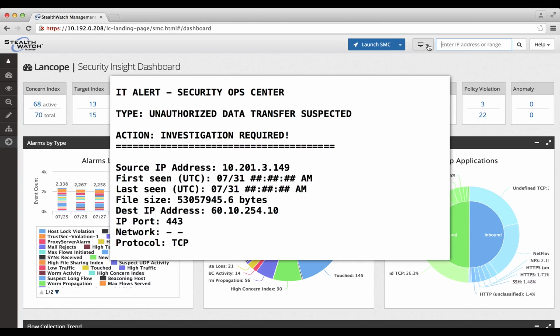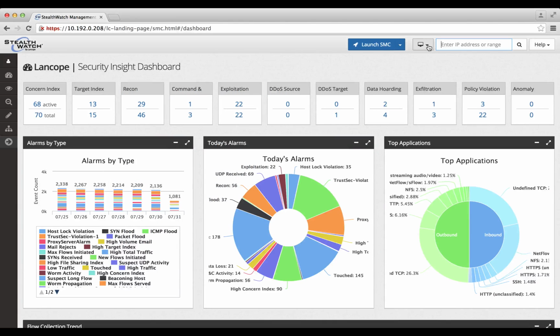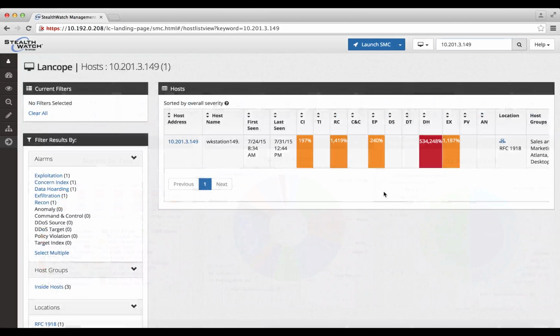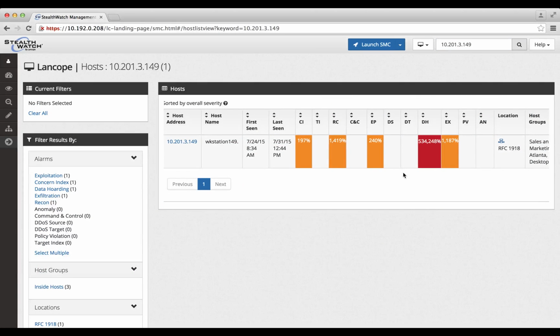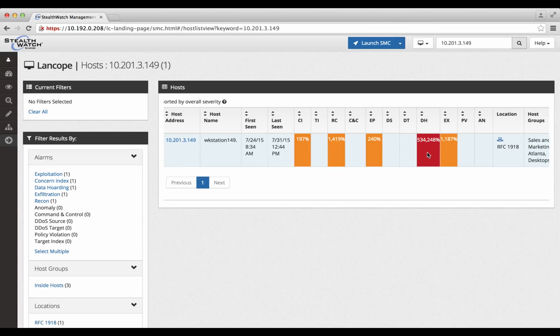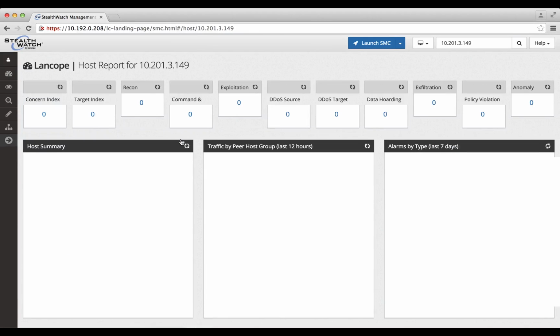Since you know the suspected user's IP address, you can do a host search up here in the right corner of the screen. Host is selected in the type control, type in the IP address, and click search. Now you see any records matching created by this host IP address. You see this one has quite a number of alarms and definitely warrants deeper investigation. So you click on the IP address and drill down to more detail.